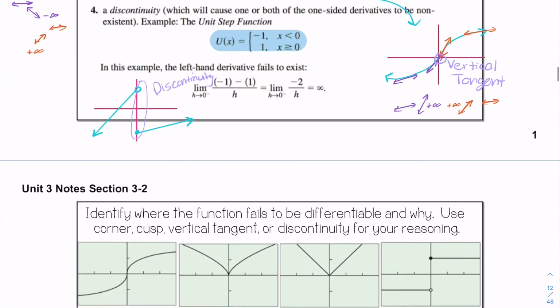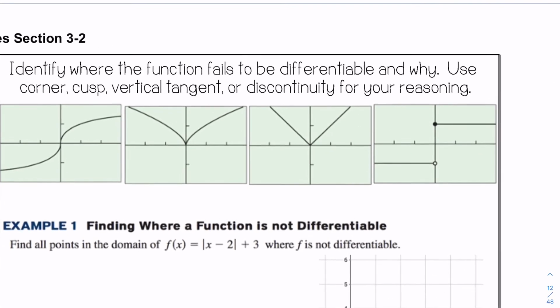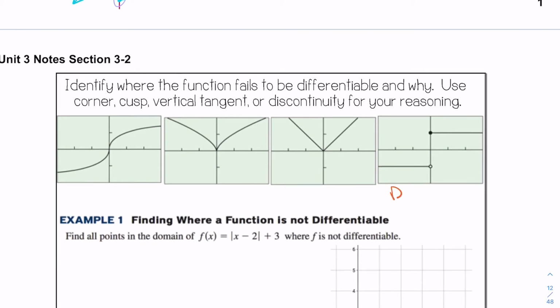Okay. So here are a bunch of examples, and take a second, pause the video, and try to answer which ones happened where. Okay, so I'm going to continue on though. This one is probably the easiest, discontinuity at x equals 0. This one is a corner, probably the second easiest to see, corner at x equals 0.